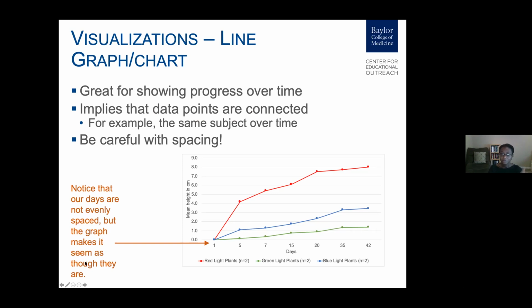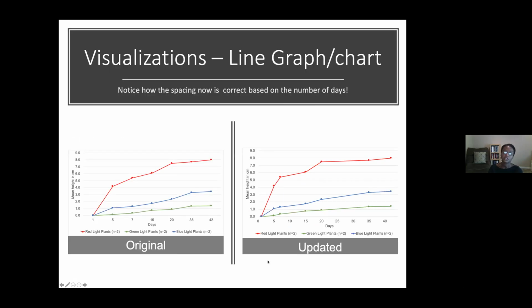But here, we've got spacing and it's got day 5 and day 7, because sometimes measurements don't happen right on time when you need them to. Makes sense. We can still do our calculations about rate and change and everything like that without doing so. The problem is this is misrepresenting the data. So this is what it should look like, right? Where we have a measurement on day 7 and a measurement on day 5, and they're closer together. And it makes the data look the way that it should. So you have a better idea of what the curve looks like.